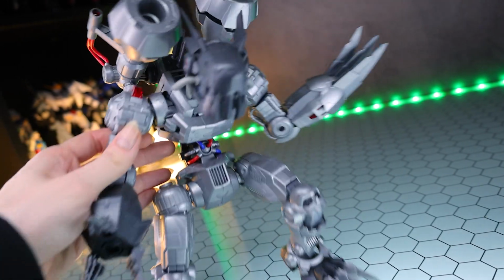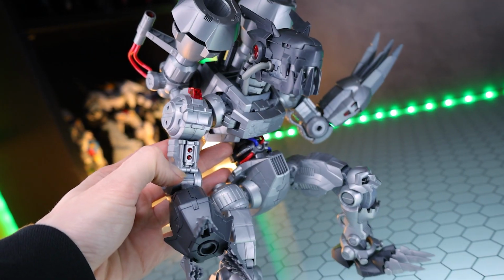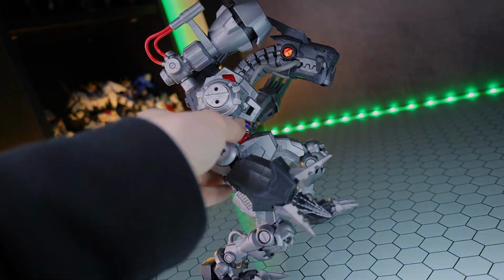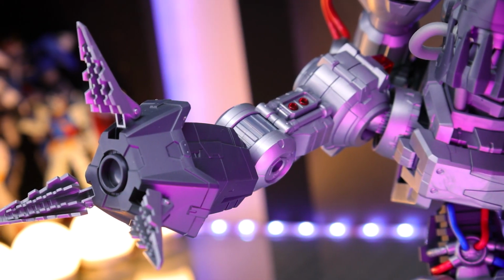So seeing as Machinedramon right here does not have any accessories in the box, I guess we have to skip the usual accessories part. But what I'm going to do instead is go through all of the killer onboard weapons. So first up in here, we've got the two arm-mounted weapons, which are the Mega Hand and the Booster Claw.